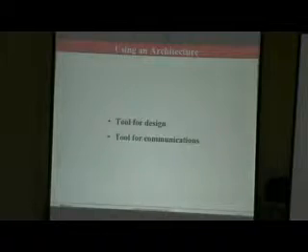So, in terms of using the architecture, it's a tool for design, and it's also a tool for communication. Going in, when I started working on this project, I was thinking mostly of creating a tool that then will be used as the basis for design.